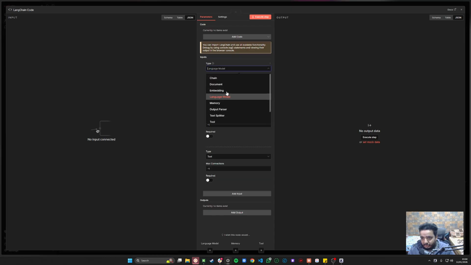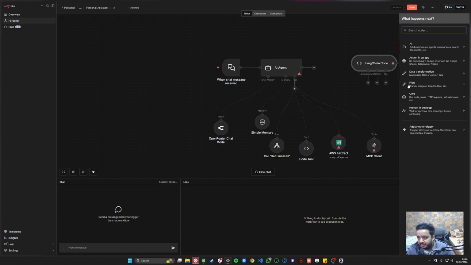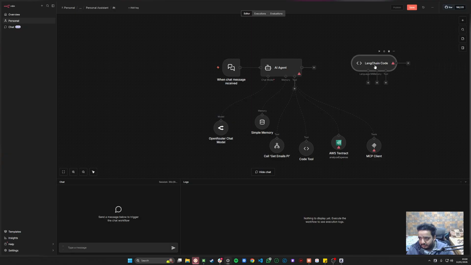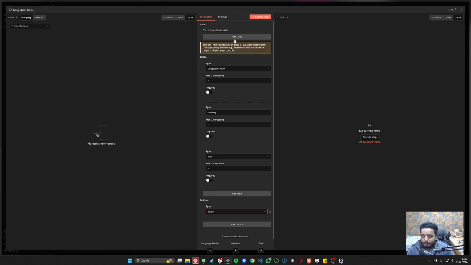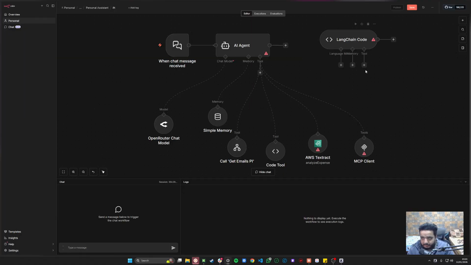And if we look closely at the options that are available over here, vector store, parser, embeddings, document chain, and if I look at the output options, so the LangChain node basically has the ability to do all of these by itself. It's the parent node that is used to make AI agents. And the AI agent node is basically a simplified version of the LangChain node itself. So one sec. Let me configure this for you real quick.